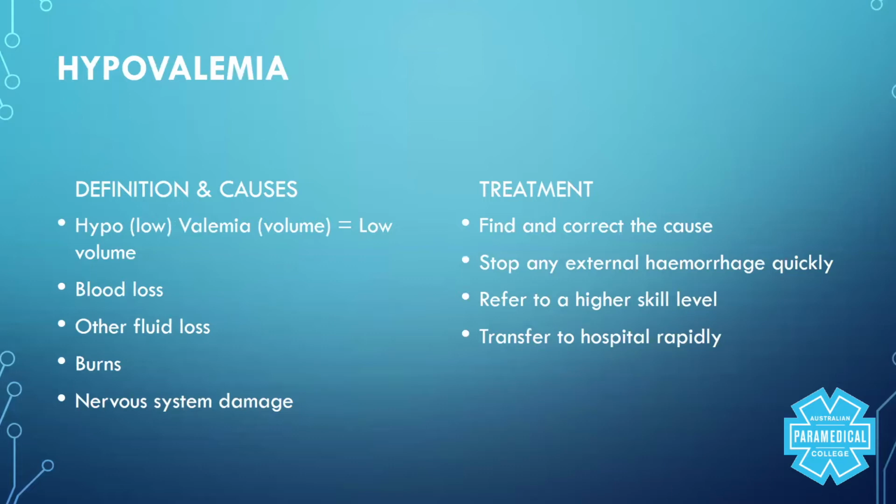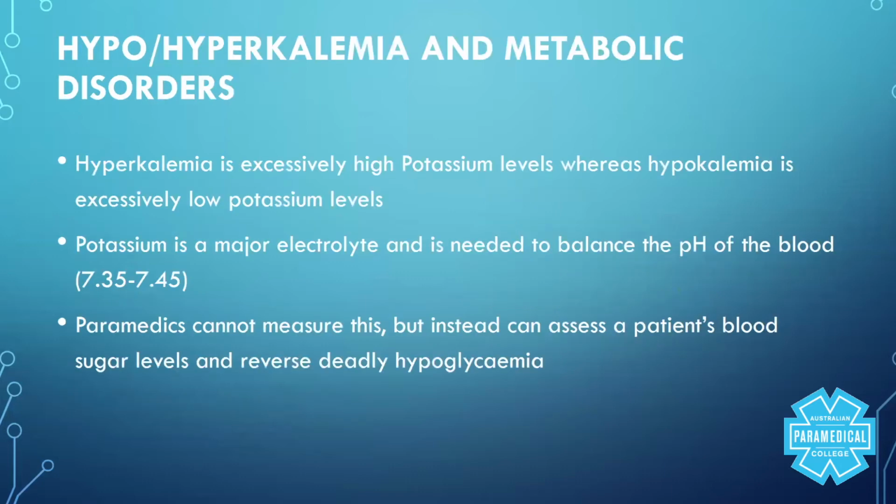So find the treatment and the cause, and stop any external hemorrhage quickly. Absolutely, you've got access to external experts such as your intensive care paramedics who can give fluids, and they can also give colloids as well. Your normal fluids, your sodium chloride, are called crystalloids, whereas your colloid is protein. And transfer to hospital rapidly. Now, hypo and hyperkalemia is not something we can actually measure pre-hospitally.